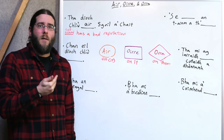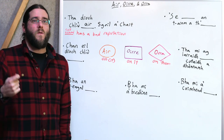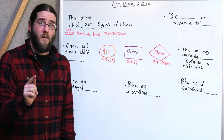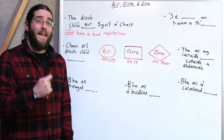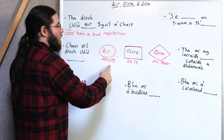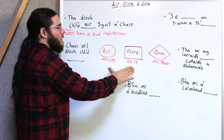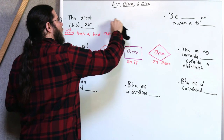This is fine as it is, but what if you don't want to keep saying over and over, on the cat school, on the cat school? What if we were to shorten this to, there's a bad reputation on it? It, meaning skull, ahich, the cat school. It has a bad reputation. Well, to make that shorter, we're going to need one of these. We don't need this one, because skull is just singular. But which one of these do we use? Ed or Uda? What do we do? How do we know?